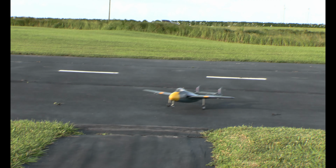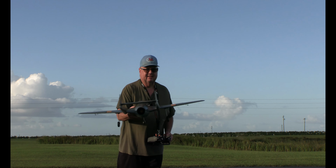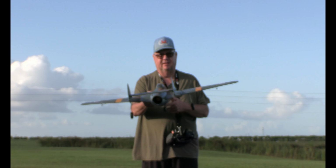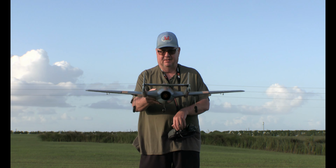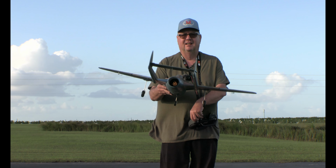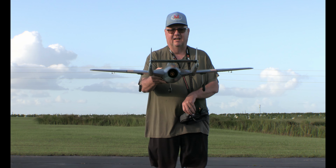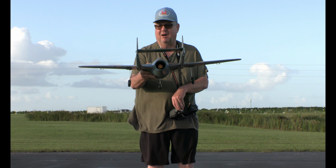Safe to approach. All right, real quick before we show you the battery. I have her at 60% throws over 30% expo on the elevator and the ailerons, okay? 60% throws and 40% expo on the nose steering. But that is my high rate, 60%, 30% expo, okay? This is the book's high rate. That's 12 millimeters ailerons and 12 millimeters elevator. That's their high rate according to the book. I wouldn't even try to fly it on that.